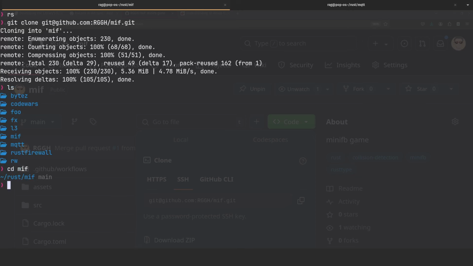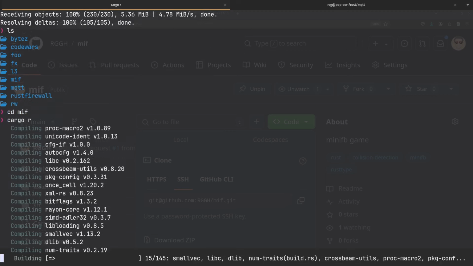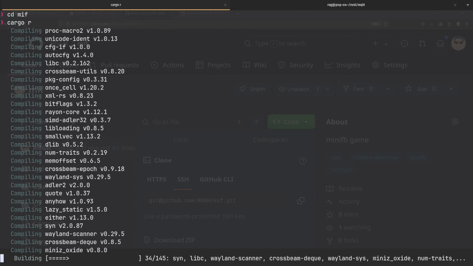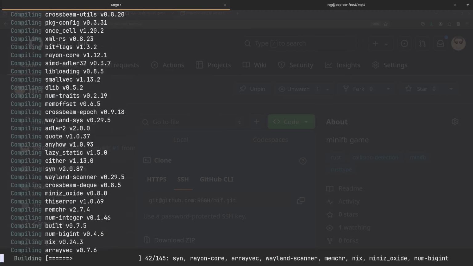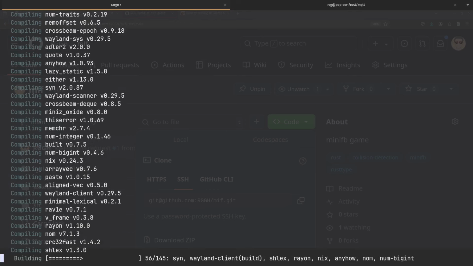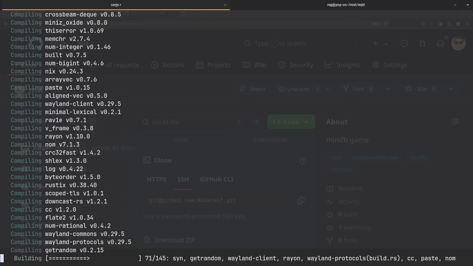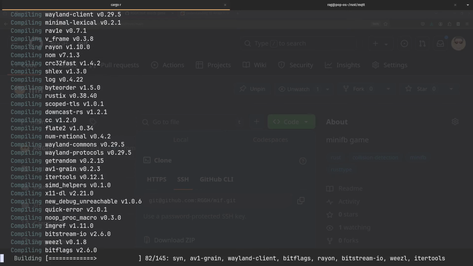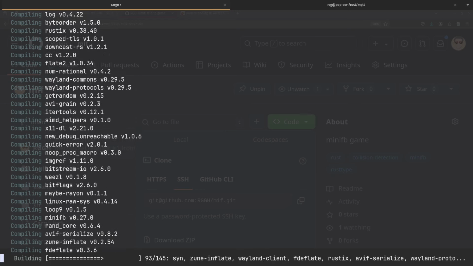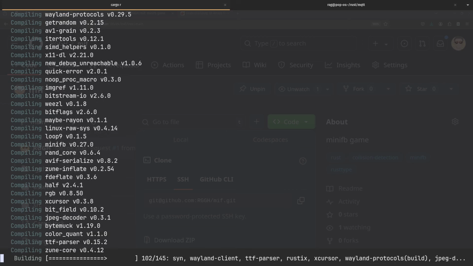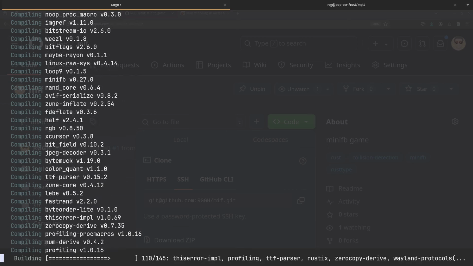So let's go into my cargo. Let me run it. It's not that many crates: minifb and image. So image helps convert the PNG, or it actually automatically detects whether it's a JPEG, PNG, etc. And it knows how to unpick it and convert it into bytes.